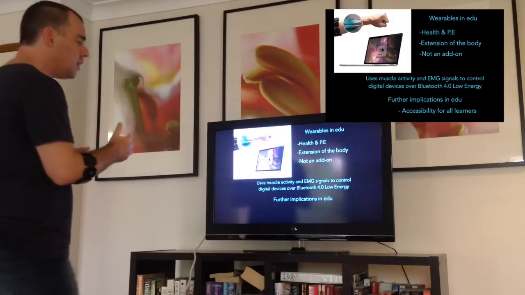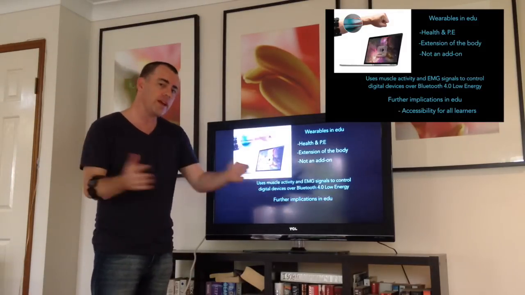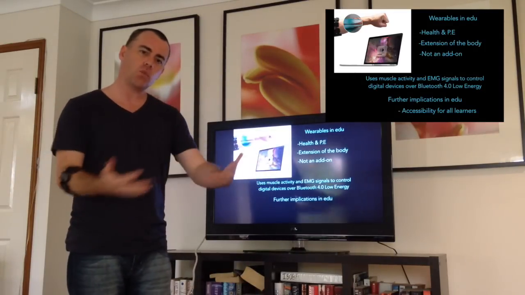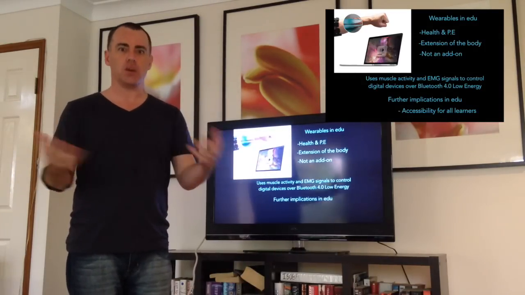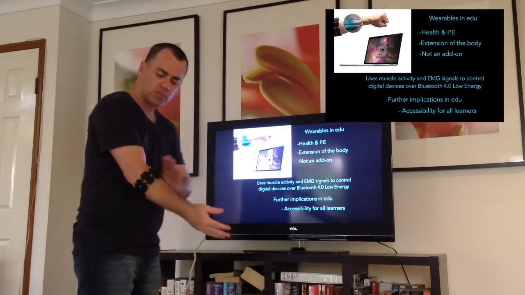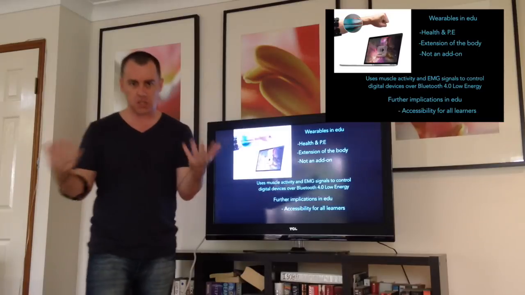There's certainly other implications, I think, of wearables in EDU, but I think it always has to come back to how the body works, and it needs to work, I guess, in synchronicity with how we're actually wearing technology as well. Look, this sort of technology is amazing, you know, accessibility for all learners, the disabled.